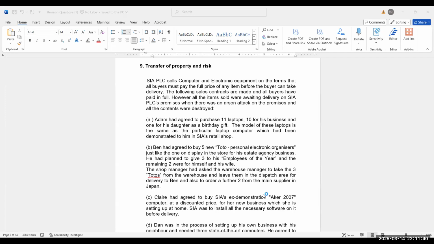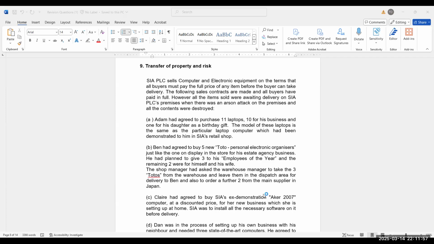These are not my goods. So property would have passed in that case. So here, it would seem that none of the five items had been appropriated to the contract, so the property in the goods has not passed to the buyer, and therefore the risk will remain with the seller.